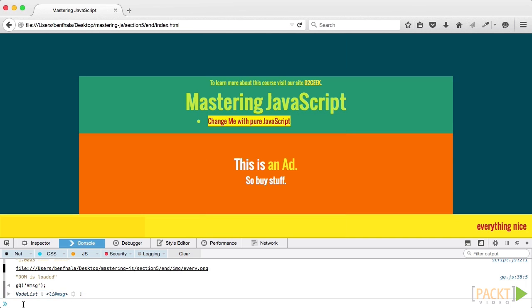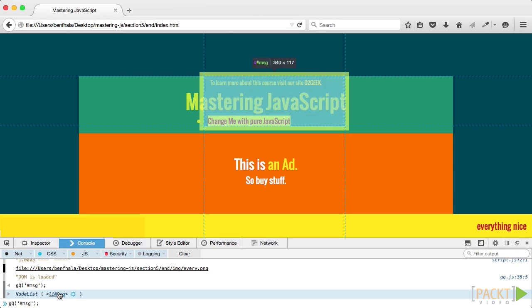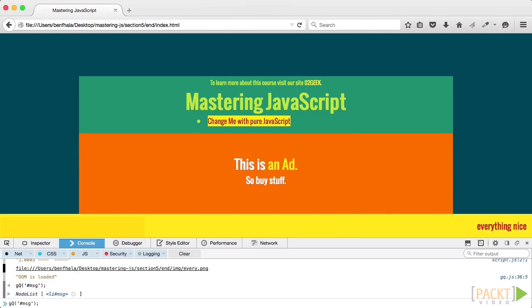And if I go ahead here, I'll see that I'm getting back that node, my message. I could then also, if I wanted to, take that node that I got back and save that information, and wrap it into another GQuery. The first parameter is a selector, but for the second parameter, I'm going to send in that native object. And it's going to be that native object in position 0.